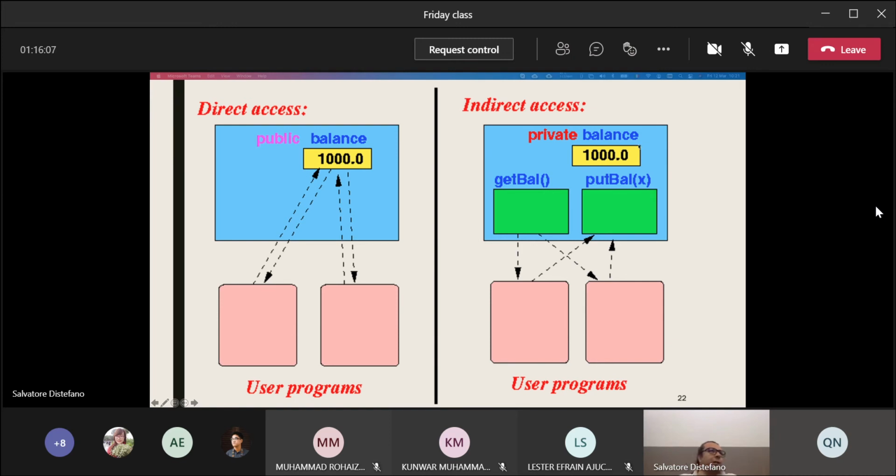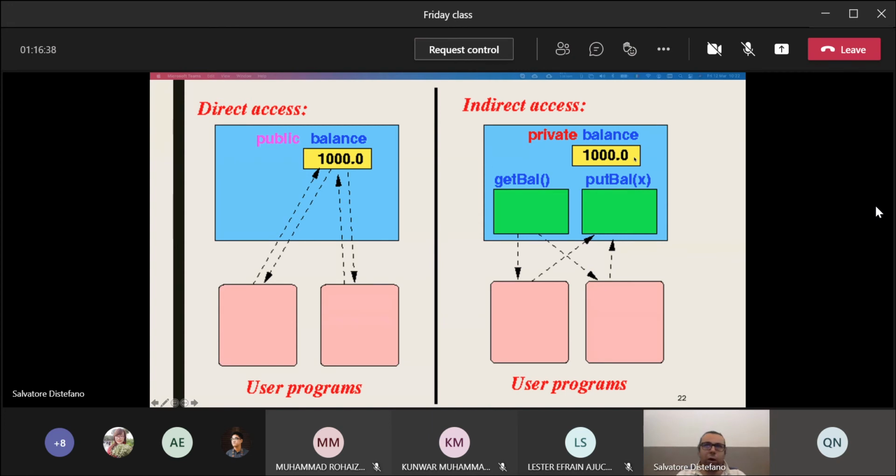After the first expense of $1,000, the second one will not be authorized, because the balance will be updated, will be zero, lower than the other $1,000. So you will get a proper use of this. You can implement a safe access and check the access to the balance, because the problems, of course, can be many.